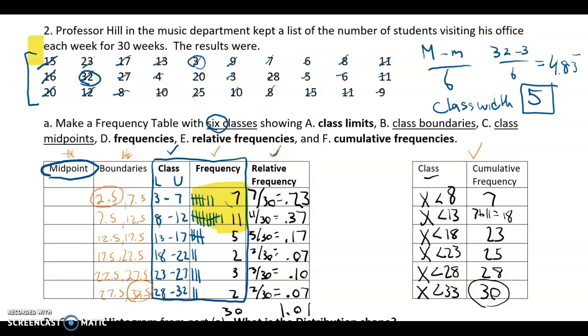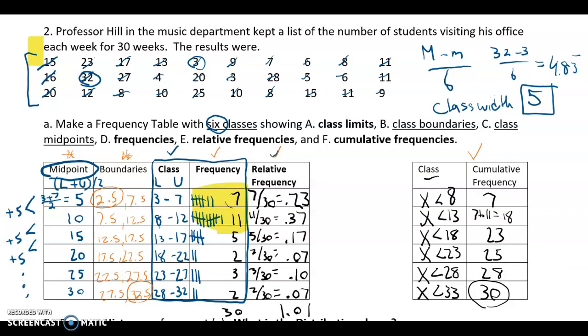To find the midpoints, you're finding the midpoints of each class. So what you do to find the midpoint of the class is you take the lower bound of the class plus the upper bound of that class, and you're going to divide it by 2. So first we have 3 plus 7 divided by 2. Well, it's 10 over 2, or 5. You can follow that same pattern, or you can say, well, our class width is also 5. So the midpoints will all be a class width apart. So I'll have 5, 10, 15, 20, 25, and 30 for my midpoints in this case, following that pattern of adding your class width every time.